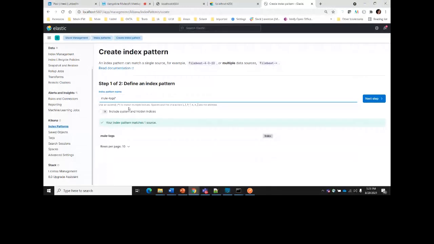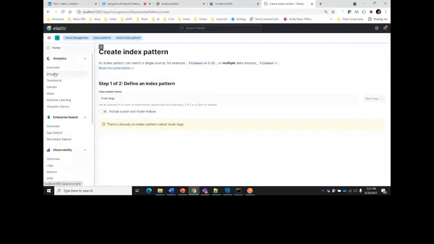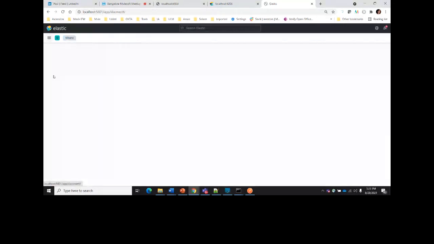If you want a specific name, you can just use mule logs, but the index is already present now. If I go to overview, discover, in Kibana mule logs is coming.